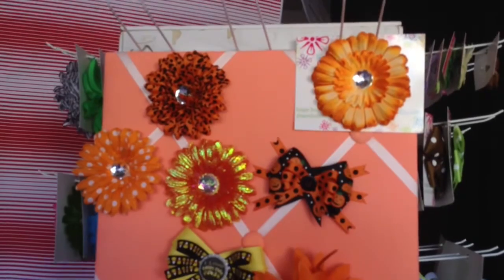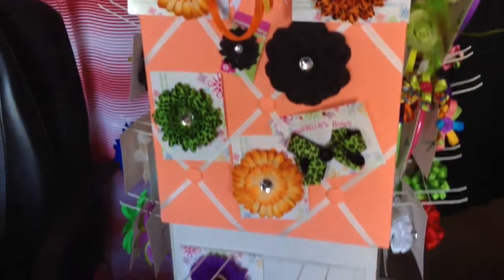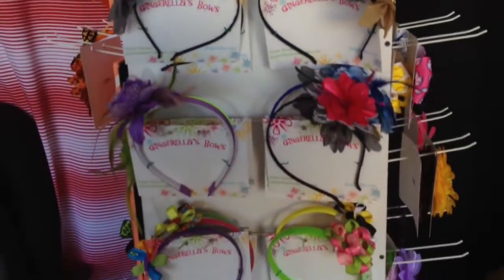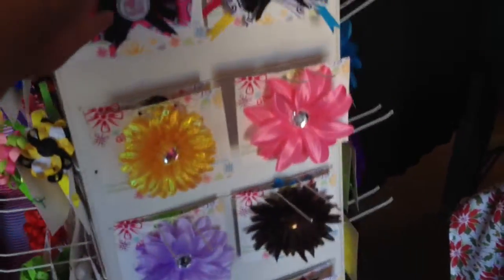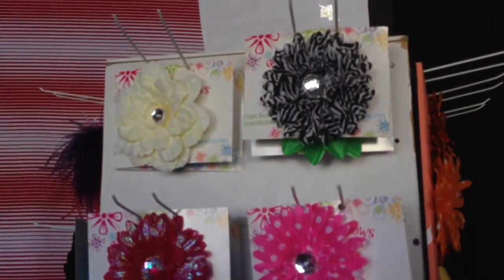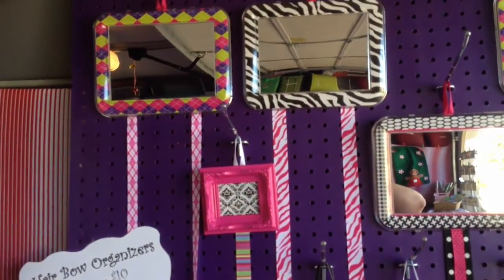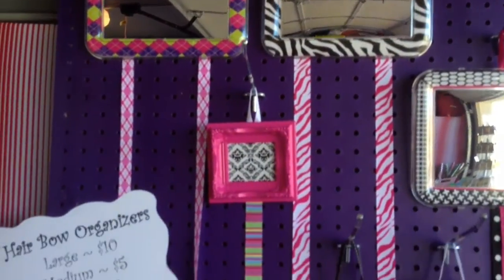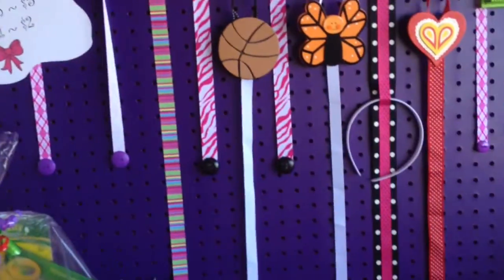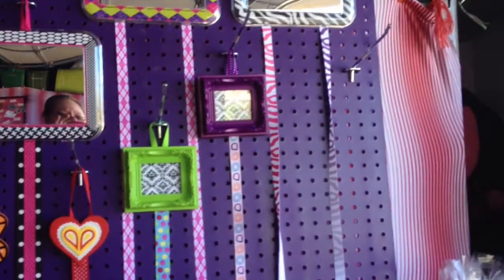My sister's real craft is her bows. She calls them Ginger Ella's Bows because her name is Ginger — that's her little business name. Here are all her Halloween ones; she made all of those. And here are her adorable colorful ones. She makes headbands and all these cute hair pieces. She makes bottle cap ones and custom makes them for schools and sports. Here are the flowers with cute little bling in the middle. She makes these cute bow hangers — decorative mirrors with ribbon and buttons at the bottom, where little girls hang all their bows down the ribbons.